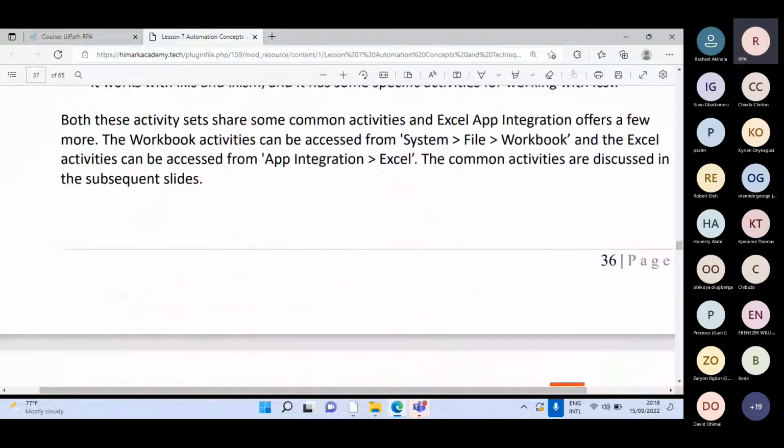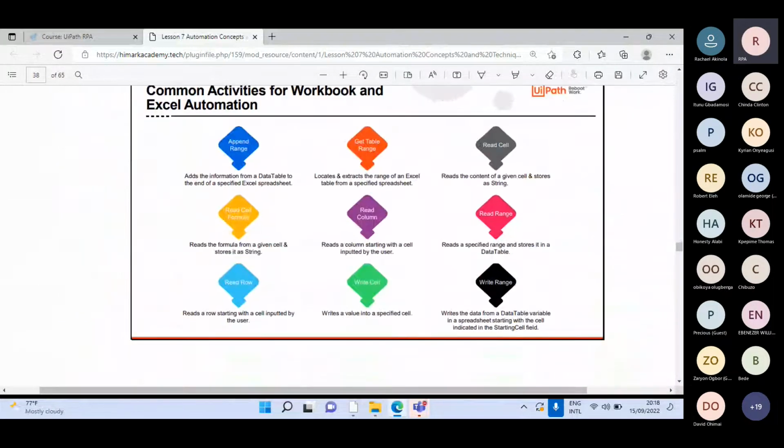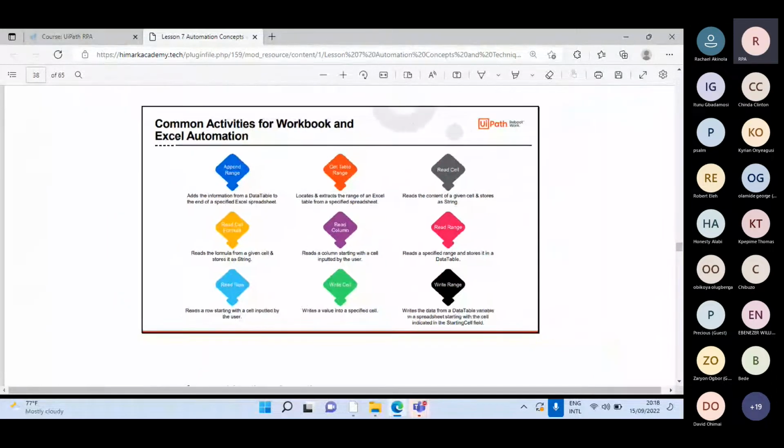Now, some of the common activities we have under the two sets are the append range. The append range adds information to a data table. So if you remember before, we said a data table is an in-memory representation of a spreadsheet. That is, it holds things in rows and columns also. So you can see how that is similar to our worksheet. Now in UiPath, we say data tables have a range.